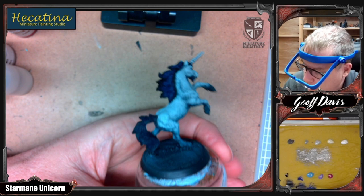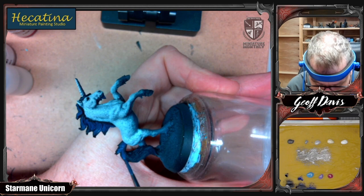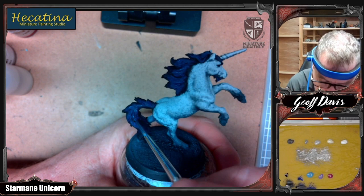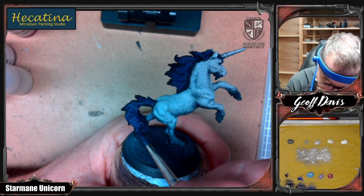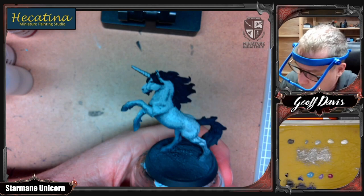Do the same thing on the tail. Zone in the middle of indigo. Center of each of these shapes. And I'm not going to go all the way to the bottom again because I want the bottom to stay dark colored. All right, now we flip it over and do the same thing on the other side.